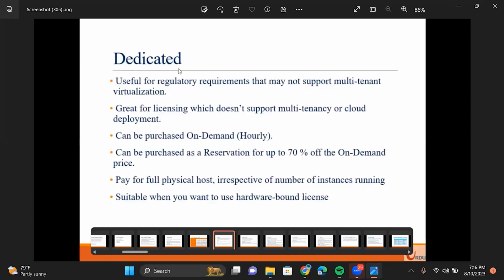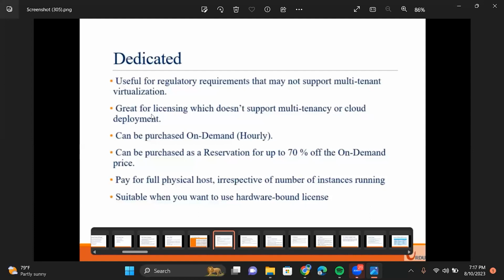Dedicated EC2 instances are useful for regulatory requirements that may not support multi-tenant virtualization. They are great for licensing that doesn't support multi-tenancy or cloud deployment.